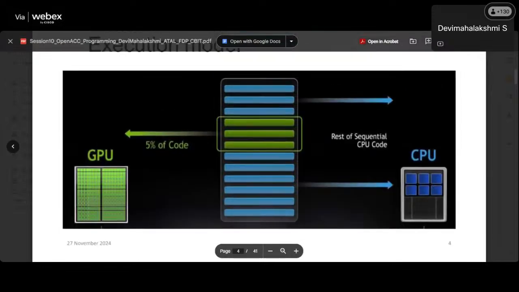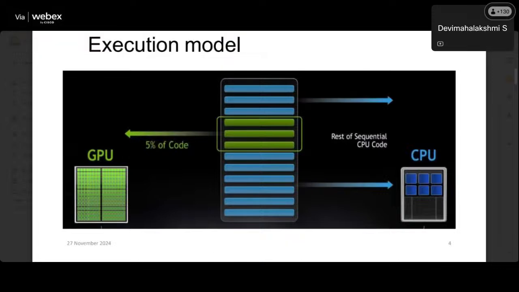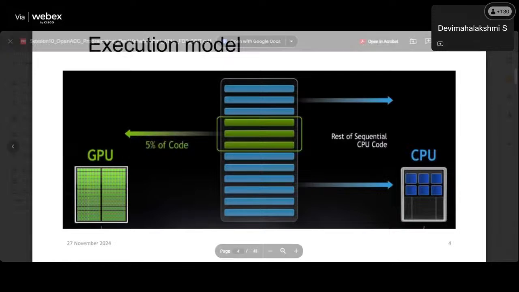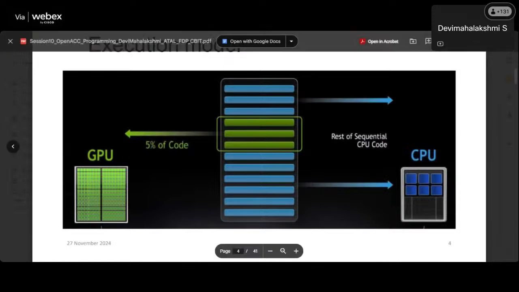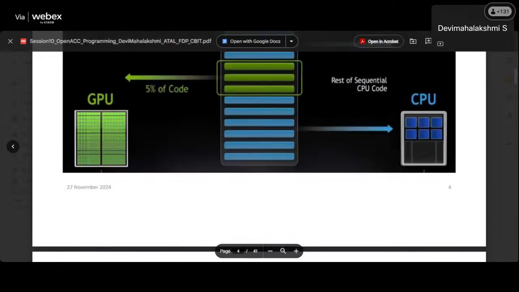You might have heard of this scenario when you see the CUDA programming language. We start running the code on the host machine, and wherever you have the parallel region, all of the data will be pushed into the GPU memory. Then this part of the code, which we call the kernel code, will be run on the GPU processing units, and once again the results are sent back to your host machine.